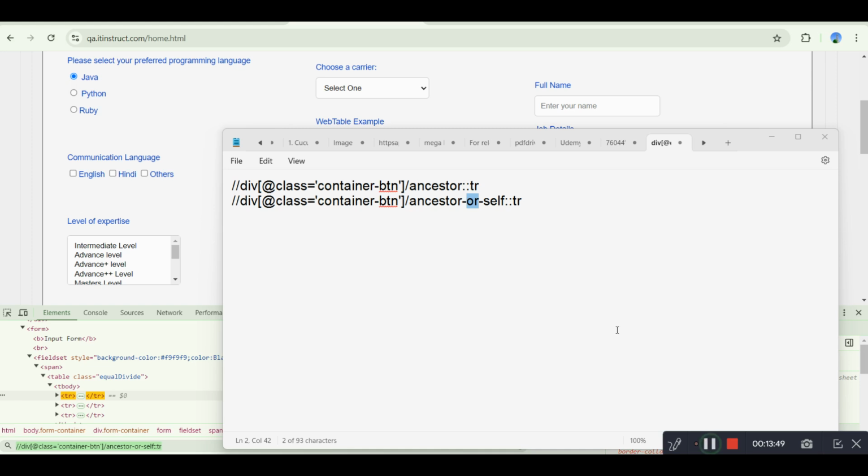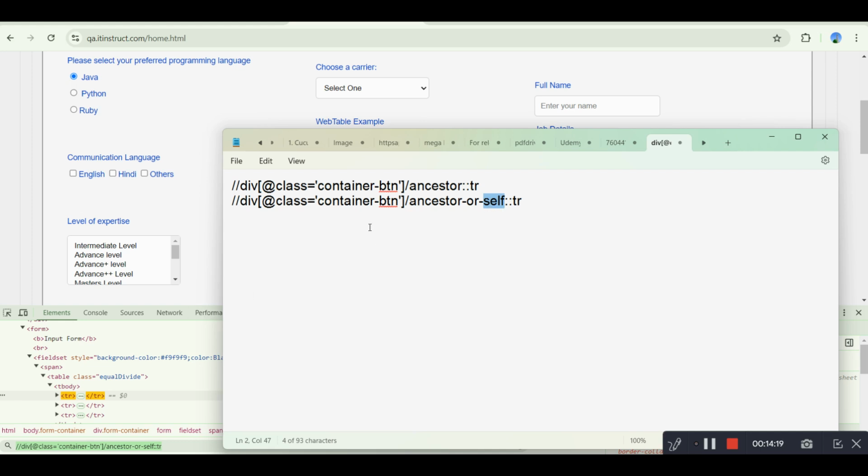Now you know the meaning of the operator or: either the left side of or should be true, or the right side of the or should be true. So if you want to face the same element where your pointer is located now, in that case self is going to work for you.